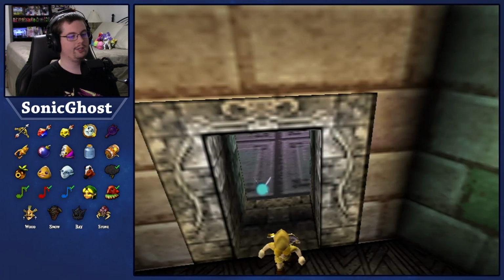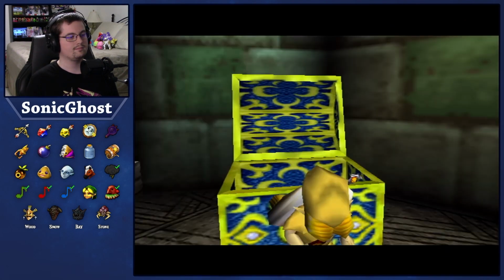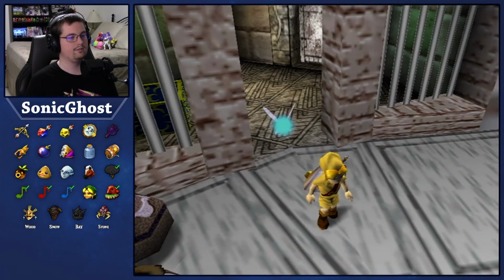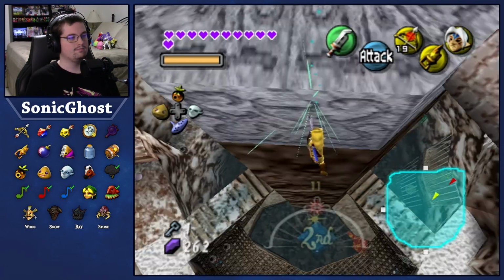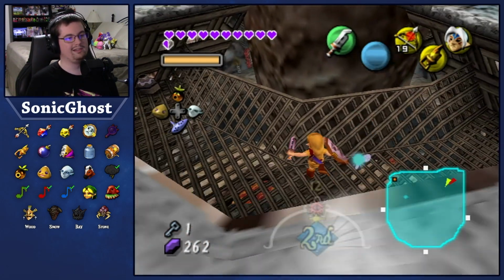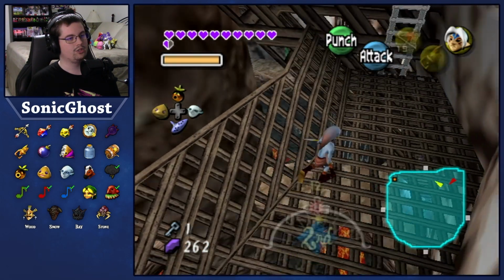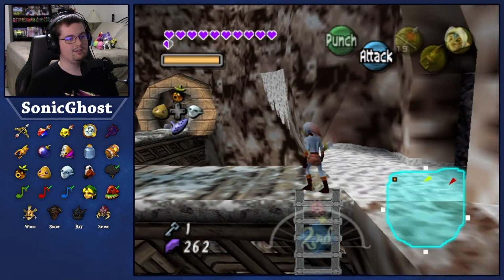All right, let's open this and get our boss key. And now we can go straight to the boss room. Nice green key. Nice whiff. Good job. You did great, Link. Should have used Fierce Deity. You would have made that jump guaranteed. We know how broken he is.